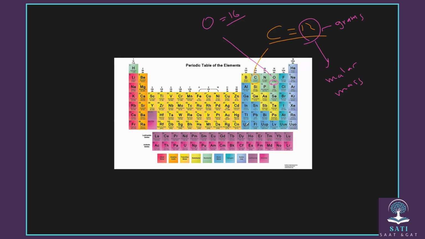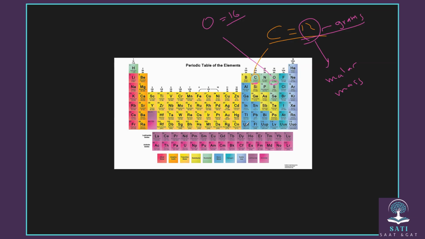It is the mass of 1 mole of oxygen atoms, and keep that in mind. So molar mass, what does it mean? It is the mass of atoms in 1 mole of that element. When carbon is written as 12, it means 12 grams, which is the mass of 1 mole of carbon. And 1 mole of carbon atoms means 6.02 times 10 to the power of 23 atoms. The mass of this number of atoms is 12 grams. This applies to any other element.